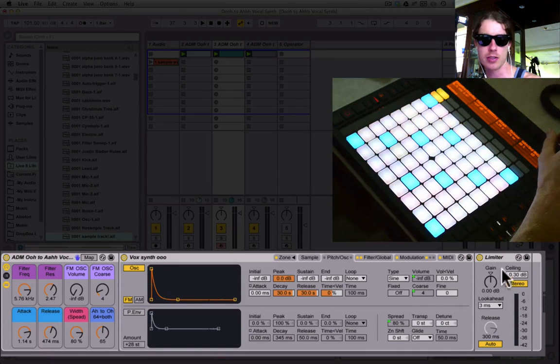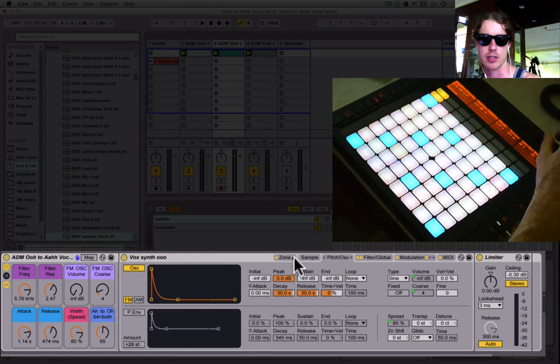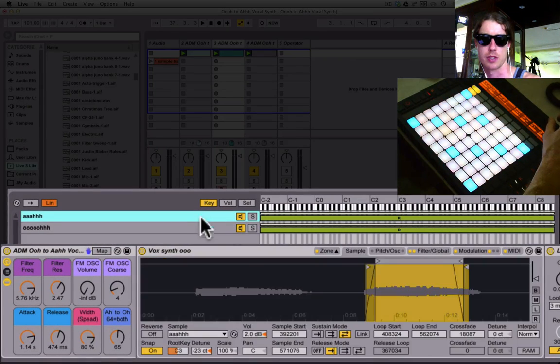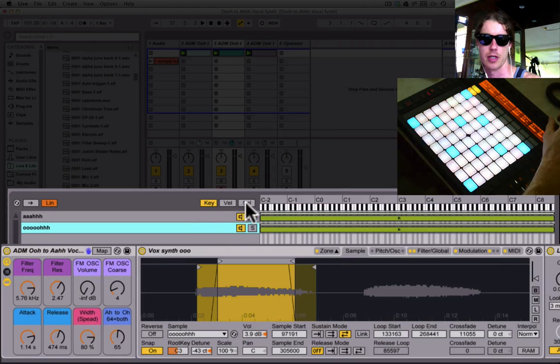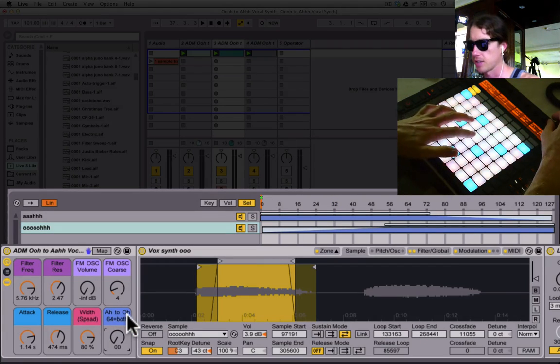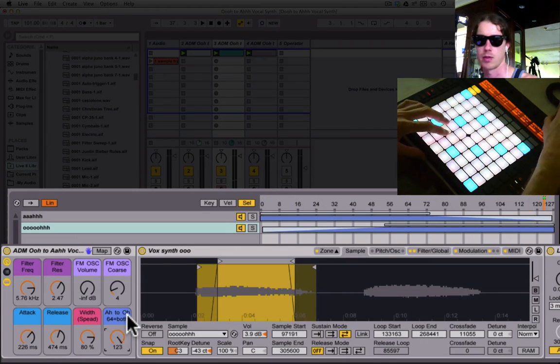And then the final control here is really affecting your chain selector. So here are two samples, right here and here. The selector chooses between the two. If we start all the way over here, as I've written in the thing, we got the more ah sound. As we go all the way to the right, you got the ooh.